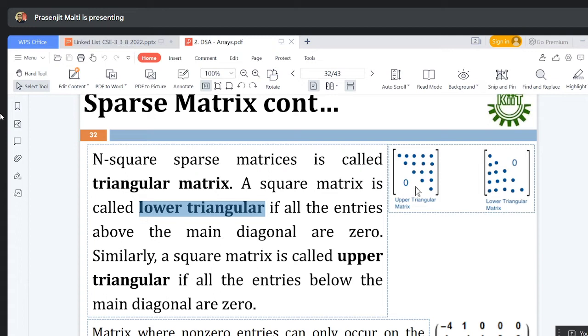And upper triangular means the lower portion is maximum zeros. This is called lower triangular and this is upper triangular.